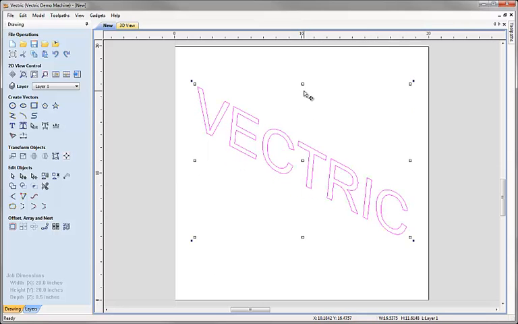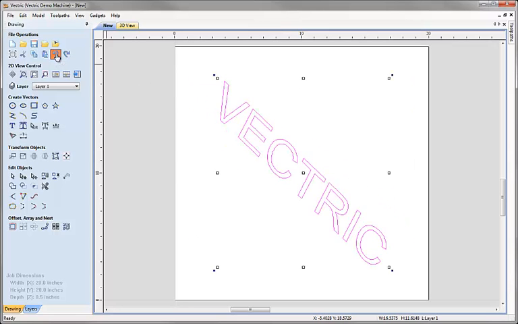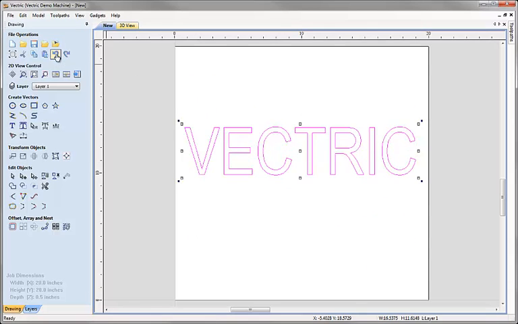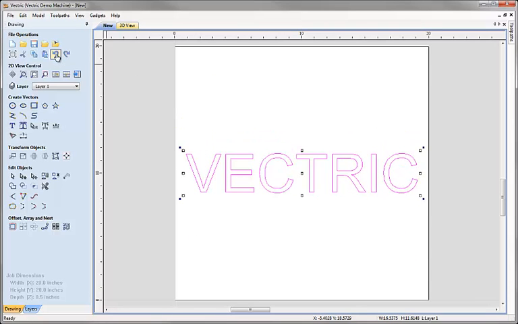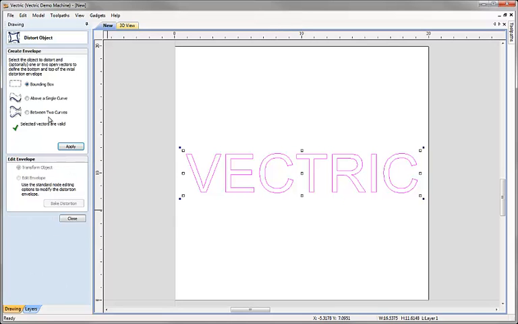Now to take that a stage further, we can use the vector distortion tool, which is this icon here. So let's just go back to how the text was before just by clicking on the undo until we get back to our original position and size. And then let's look at the options that we've got with the Distort Objects tool. The most basic way we can use this is to take our text, click on the icon and take the first option, which is the bounding box.